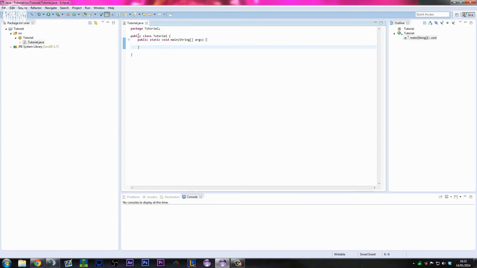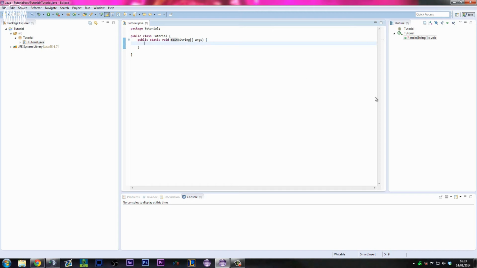We can save that just quickly. We have the public again, which declares that it is available to anything else that it needs. We have static, which means that you can run this method without creating an instance of main. Now this will make more sense later on. It just basically means that you can run this without creating main, which is the name of the next part. It's basically the name of the method that we're using. So then we have void as well, which means that this method doesn't return any value, and that will also make some more sense later on, I guess.